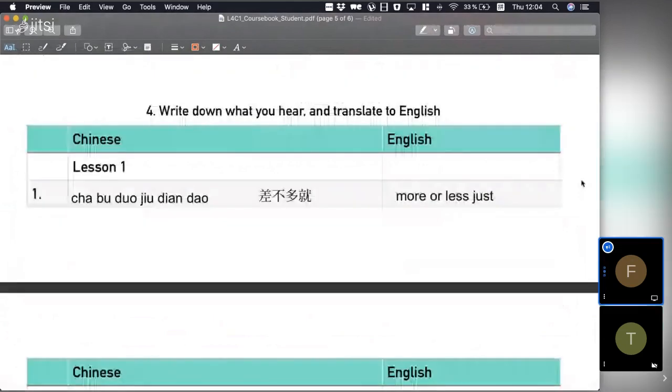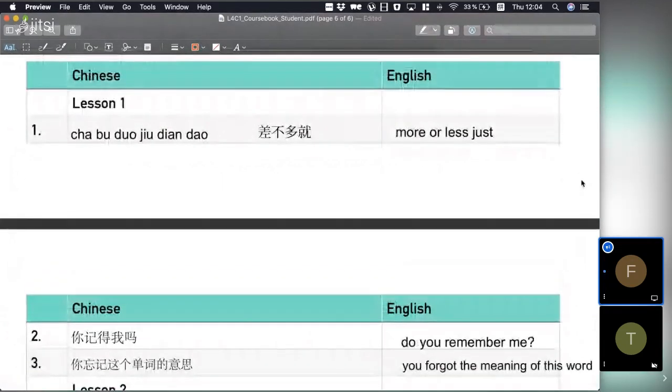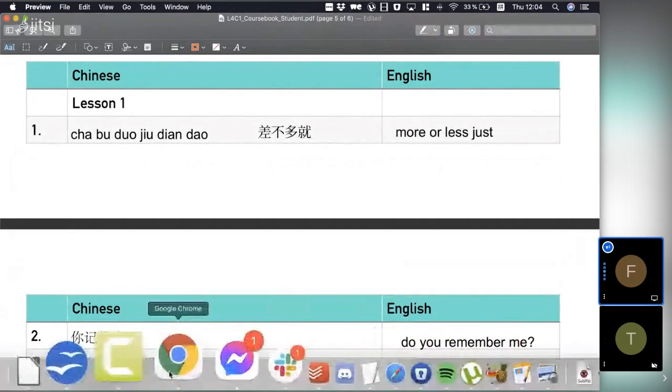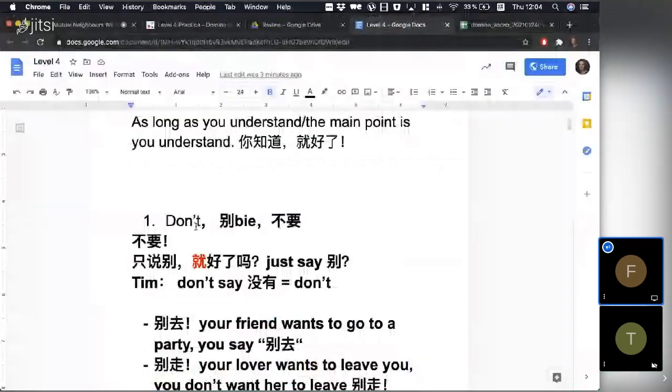OK, 好了, 我们可以看这个 lesson. Let me see where I put this. Yeah, I think I accidentally left it there. Oh, that's fine. 没关系. Actually, sorry, I should put this. I will take a photo of my own.